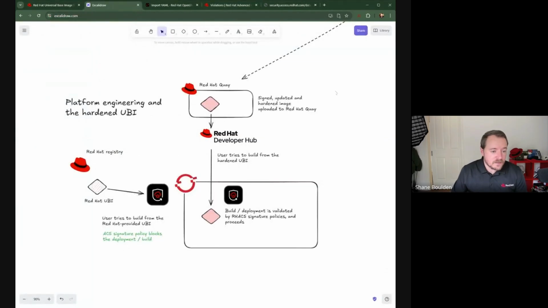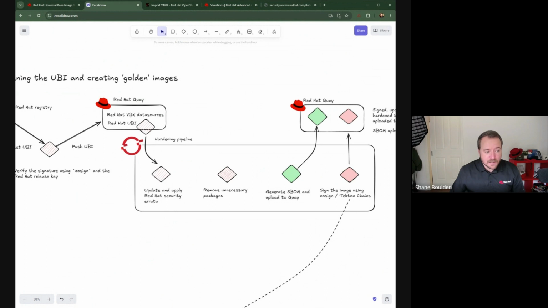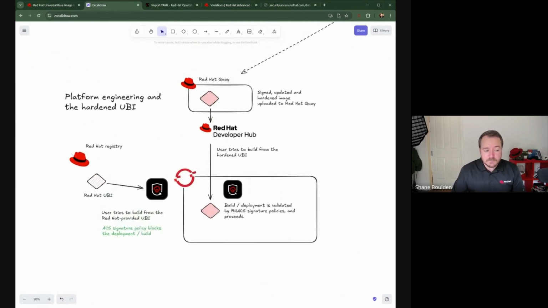Awesome. So I think what we've showcased today, Simon, is how teams can better manage base images as part of those platform engineering workflows. So building that workflow to verify container image signatures, get some more insight into packages and CVEs that are maybe present inside those base images, and then pull that through that hardening pipeline. Like you showed, removing Vim minimal. We don't really need Vim inside container images in production. Let's pull it out. Let's generate SBOM and allow security teams to be part of that process. And then let's make that available to teams, but also build some policy around how to manage those hardened image builds as part of that process.